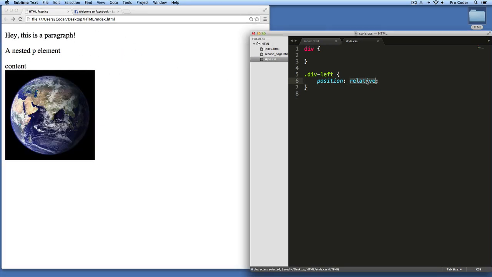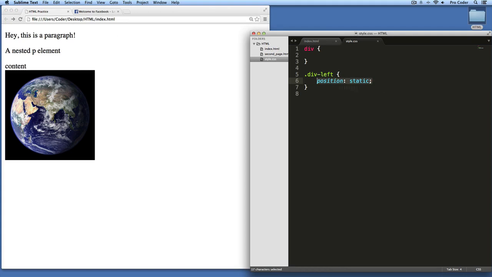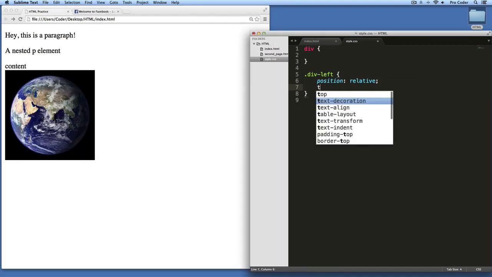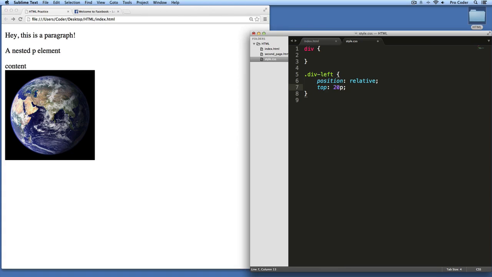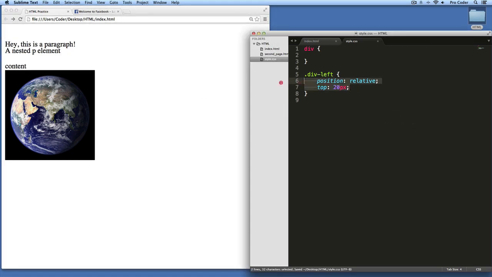It's closer to its more natural state, which is position static, right? By default, every element has this on it, whether we define it there or not. And so relative just kind of borrows from that and says, okay, from where it would normally appear, let's move it 20 pixels from the top of where it would normally appear. So that's the better way to position, in my opinion.